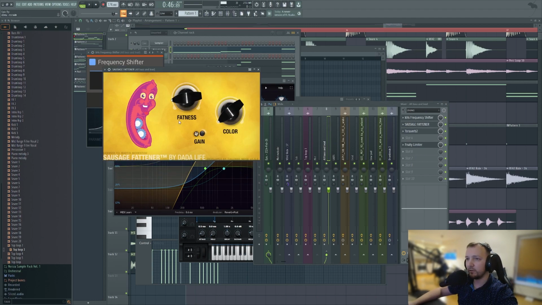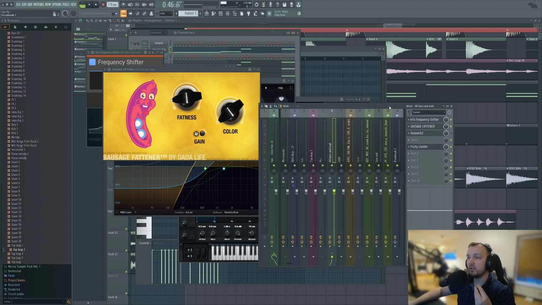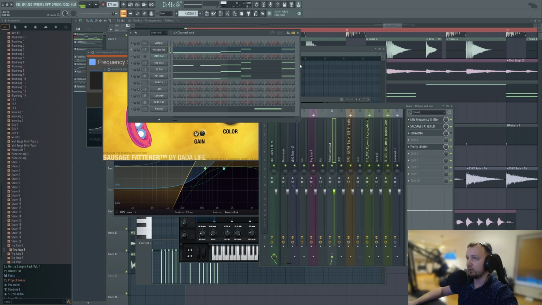A sausage fattener. And you can hear now that the high end and the mid-high is absolutely different from what it used to be in the beginning when we just played the Serum. And that is because you created a lot of distortion, a lot of complex noises, a lot of complex mathematics is going on in the background, and it sounds dirty and heavy and pedally, and this is what I was looking for in this layer.